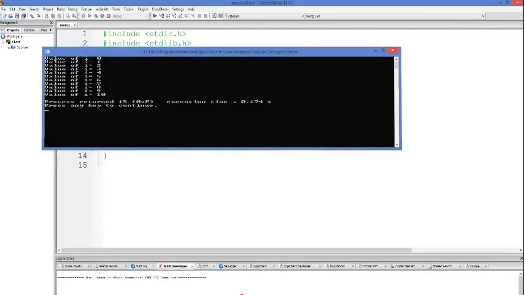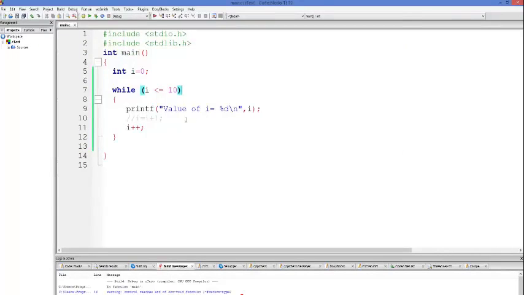Okay, so once again, a loop is something which iterates or executes your code again and again until some condition is true. So in the case of a while loop, the condition is the thing we have provided, and it will execute again and again until this condition is met.